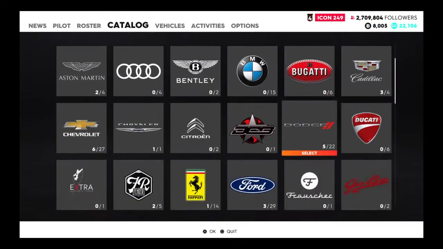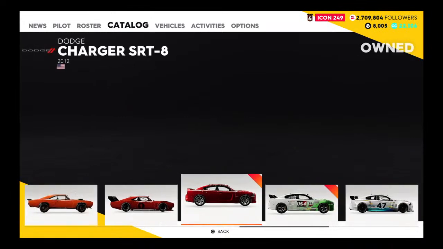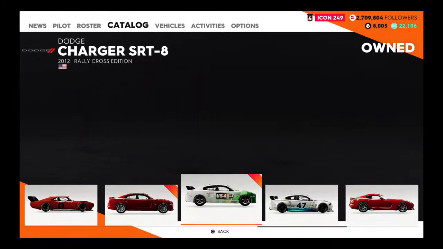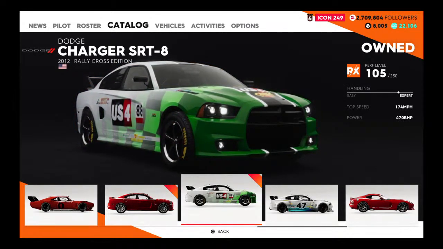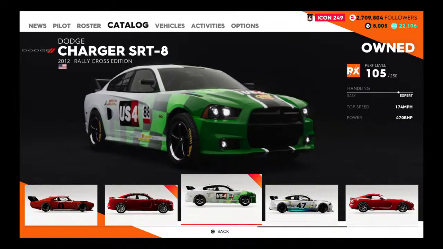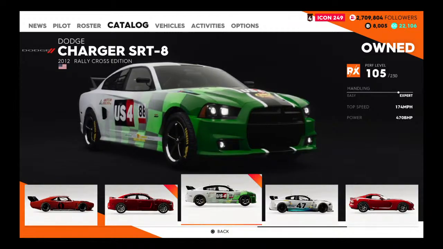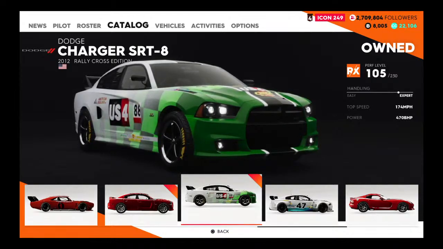So clearly we have the Charger, which is used nowadays in law enforcement. This one and this one I own currently. I will tell you on this one, this is also a pretty good buy to make into a police car. You can take the spoiler off, but if you actually look behind the word US4 to the rear of the vehicle, it does have that hole. You cannot remove that hole, sadly. So that's just a buyer's beware. When you buy this car, it does always have that.